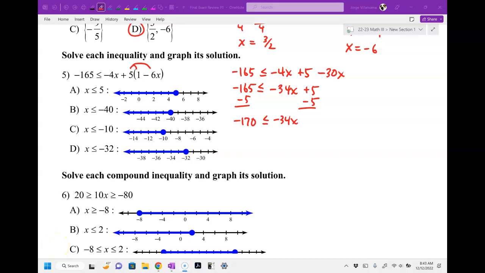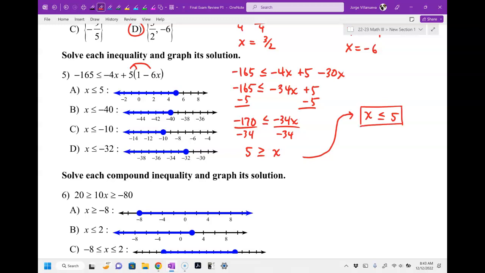All right, if we divide both sides by -34, then the answer on the left side will be 5. Remember, you got to flip the inequality because we divided both sides by a negative, and then you have your x there. Now, usually I tell you guys if you want to flip it so that could be a little easier to see your answer, I can write the x on the left side, the 5 on the right side, and notice how the original one has the inequality pointing at the x. So I'm going to make sure it points at the x. This is going to be the way it looks. Now, if you look at A, B, C, D, the only one that makes sense is A. So there you go. That's number 5.